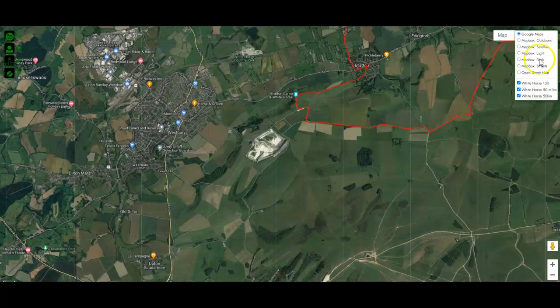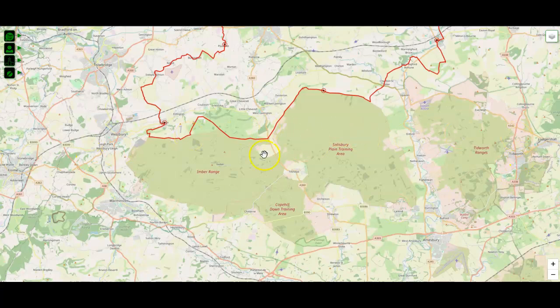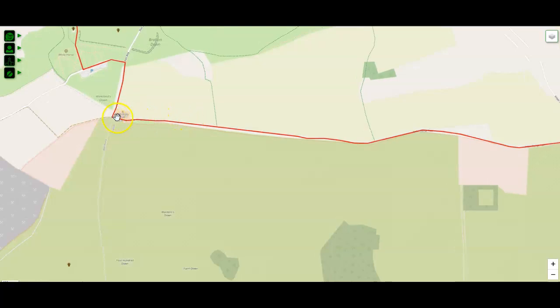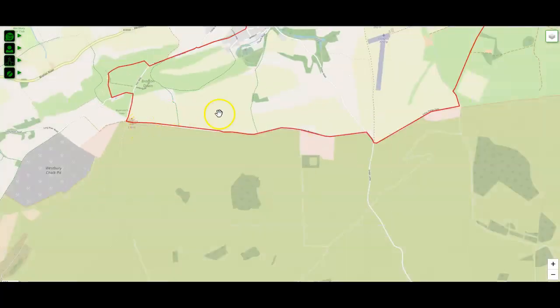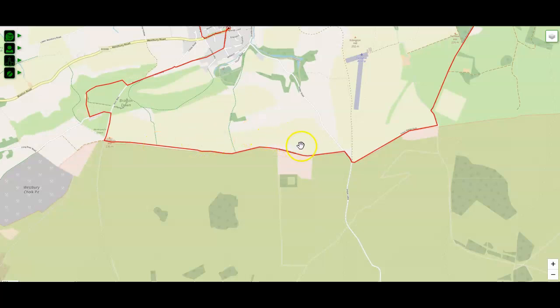You're then going to be going along to the edge of the MOD land — let me put the open street map on. Hopefully you can see this shaded area — this is all the Salisbury Plain training area where from time to time there's live firing. You may, if you're lucky, see some big 4x4 vehicles, tanks, and all sorts of exciting activities. It goes without saying that you're not to go into that area. You may see red flags from time to time along the edge here, which warns you that there are live firing exercises taking place. This is a massively wide gravel road where you can follow it carefully, but do be careful when you go around the corner that you don't go wandering onto the wrong road where you usually see lookout towers. Be very careful when on the Imber Range path to stay out of the actual Imber Range itself and remain on this path.